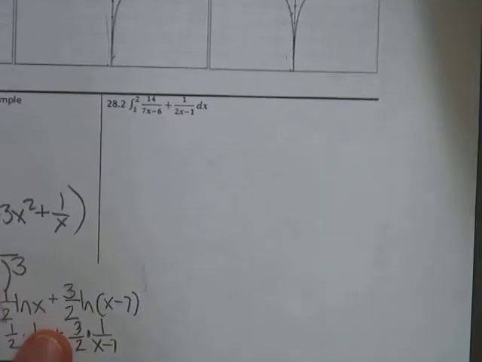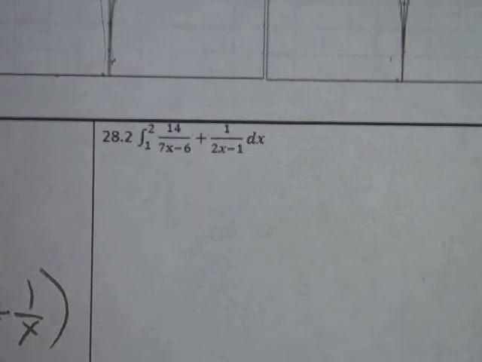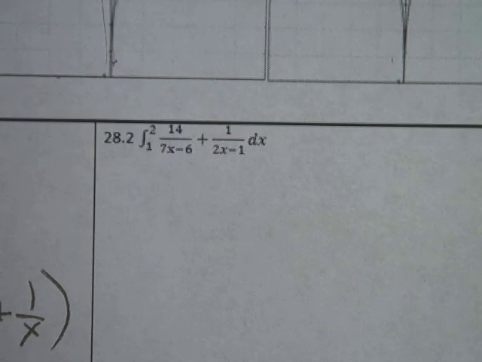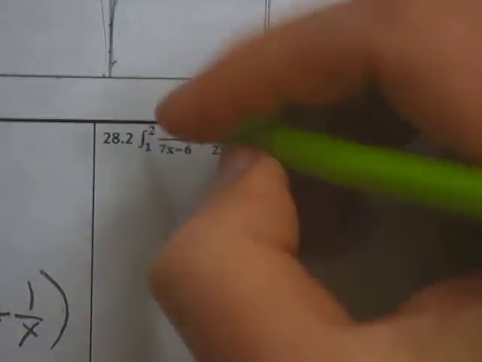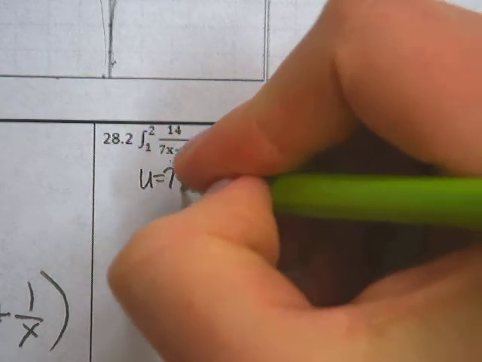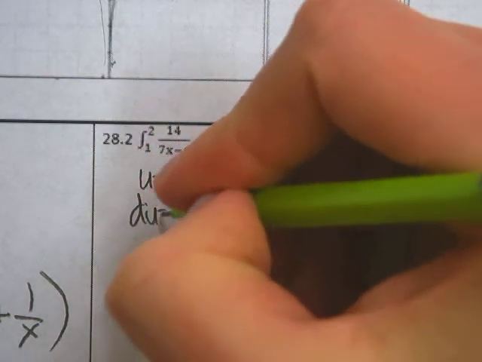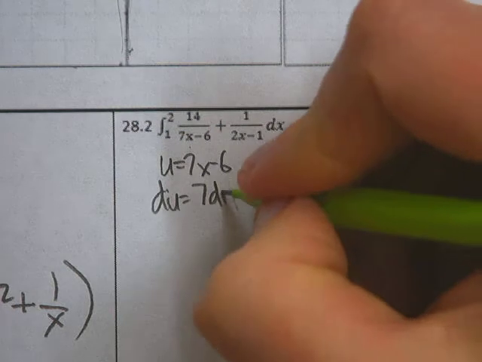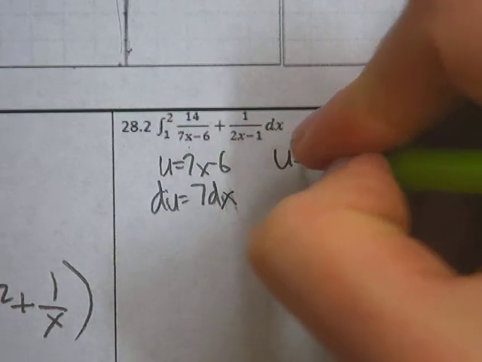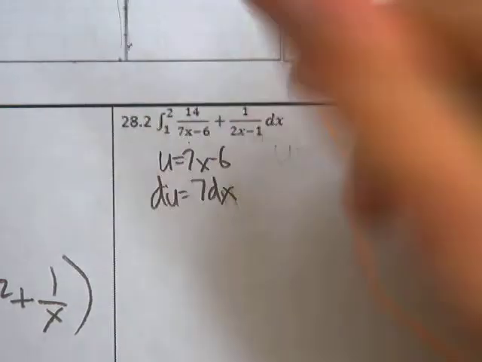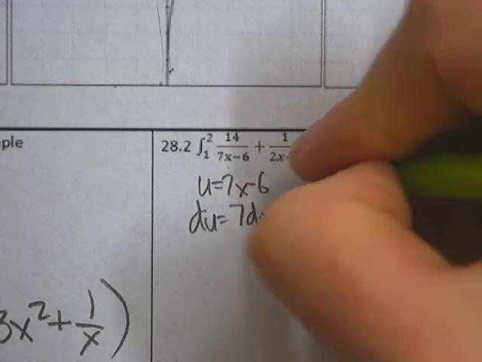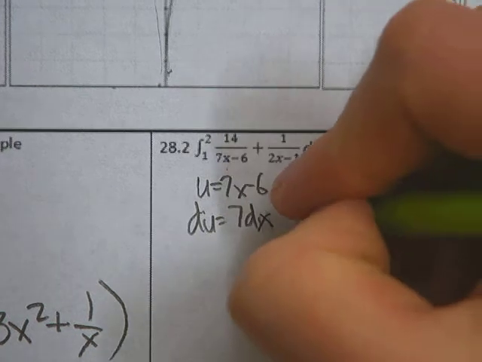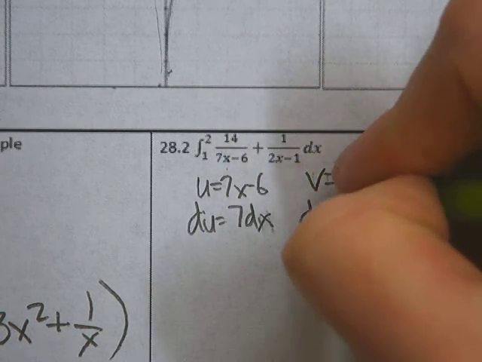A little more complicated. In integrals, we very often have du over u sort of situations here, which means we have to use u substitution. So in both of these, we have to use u substitution. So on the left side, our u is just the bottom, 7x minus 6. So our du equals 7 dx. Whoops, dx. And then our right side one, u equals, well, actually, let's call it something different, so we don't have double u's that are different. V equals 2x minus 1, and dv equals 2 dx.